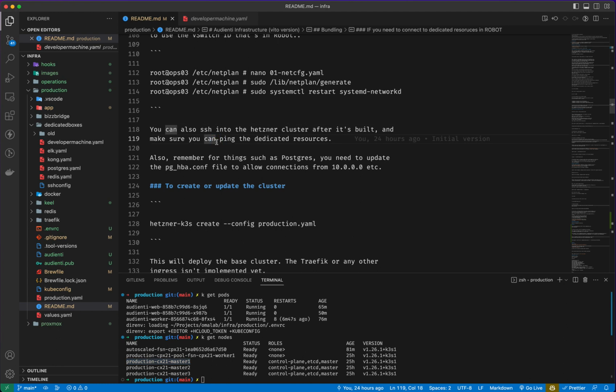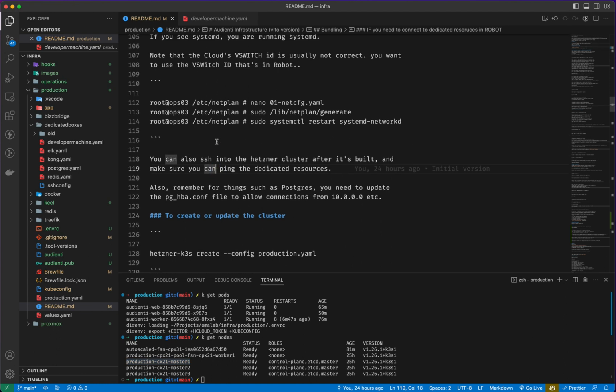Another thing that's important to remember here is that if you're configuring Postgres and Redis and Elasticsearch, whatever kind of database layer you're using, in particular with Postgres, you need to configure the pg_hba file to allow connections from 10.0.0.0 so that you can get access to those resources from within the cloud environment.